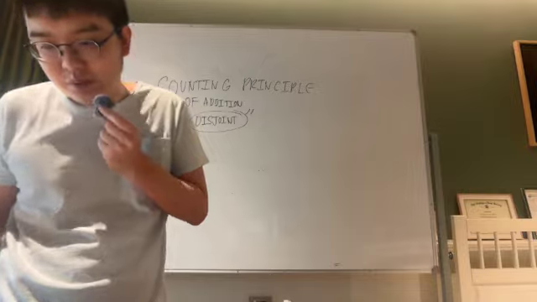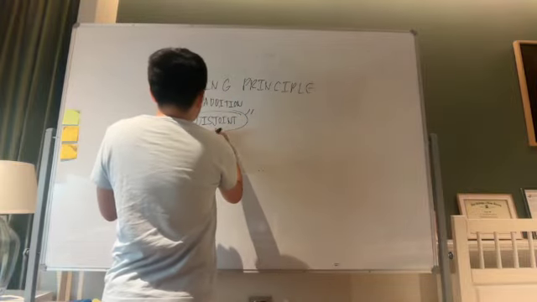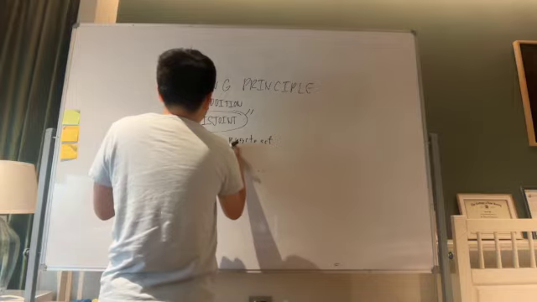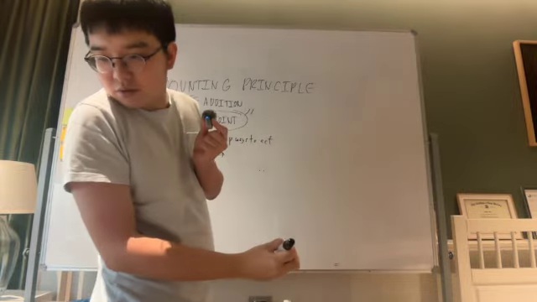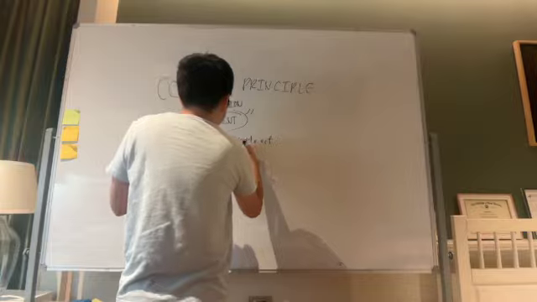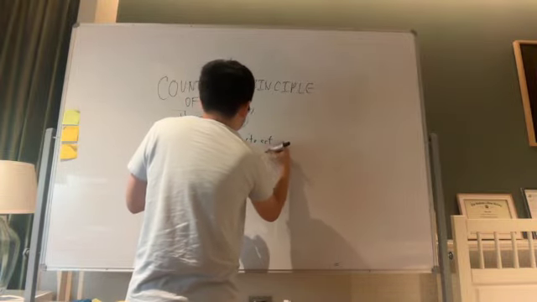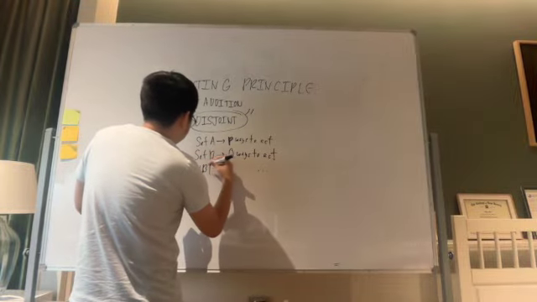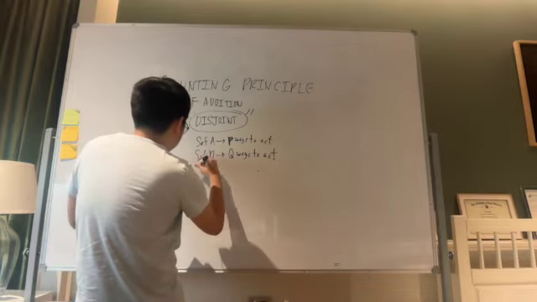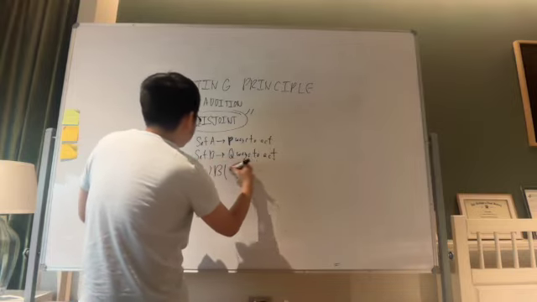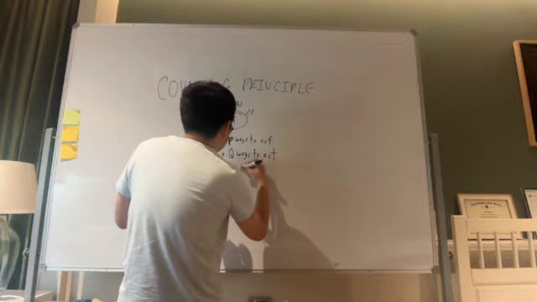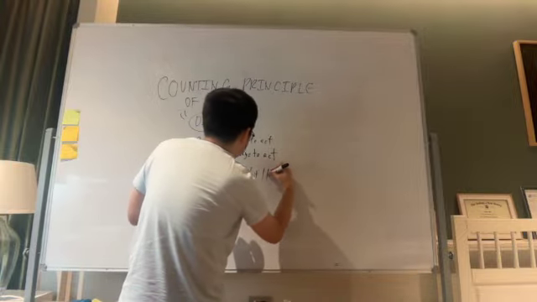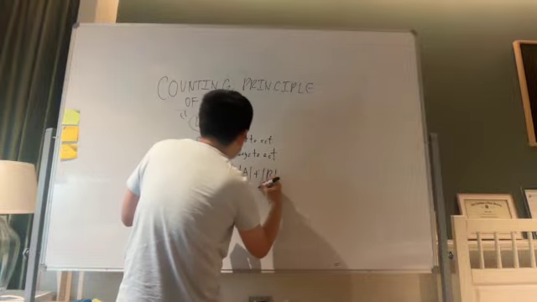Formally, we can write this in the following way. Set A has P ways to act, set B has Q ways to act, and the number of total ways to act in the union of these sets equals the cardinality of A plus the cardinality of B, which is simply P plus Q.